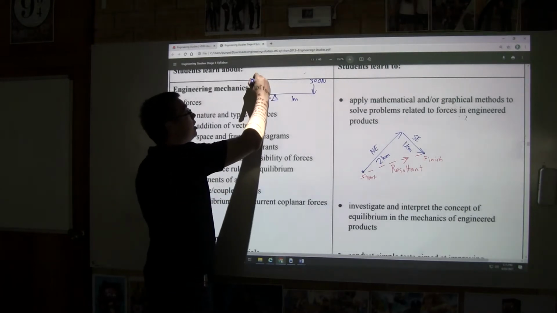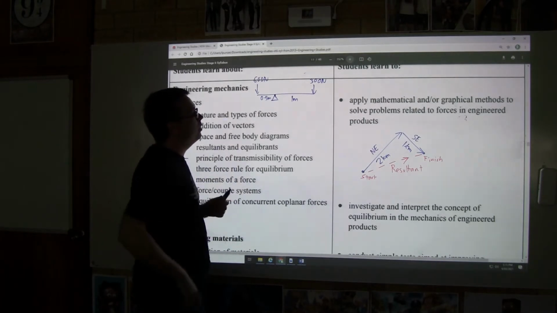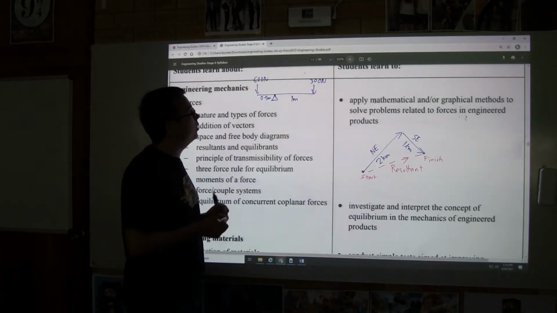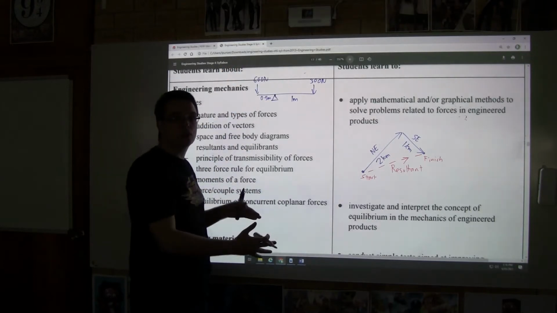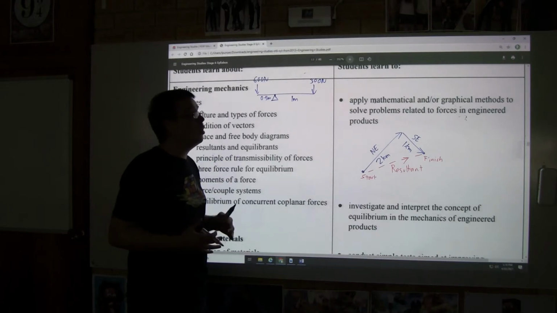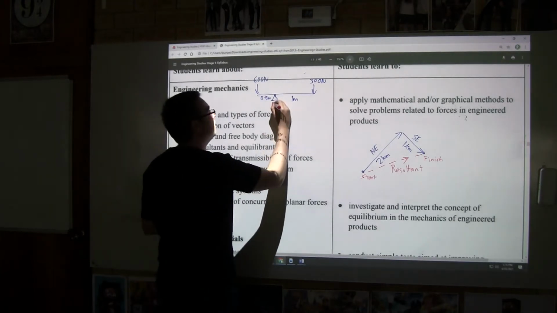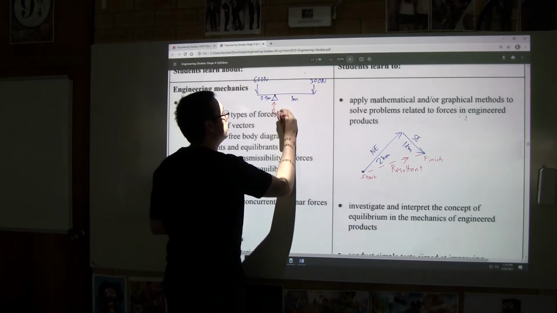That's something we're going to cover in more detail, but the answer there is 600. Now, the same way here, we're going to have a third force that's going to keep this in equilibrium. If we just had those two forces, this thing would fall to the ground. But seesaws don't fall to the ground. What causes them to stay up is that there's a third force here pushing up, called in this case a reaction force.